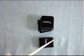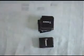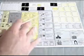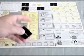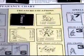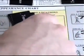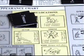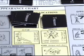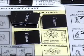This combined stack now makes up our new large treasure deck. We're going to use this new deck to go through the rest of the setup card and find anywhere that requires large treasures, and then take cards from this new deck and put them in that location. We'll start with the treasure locations and work our way down. The hoard calls for 5 large treasures. The lair calls for 3 large treasures. The altar calls for 4 large treasures. The shrine calls for 2 large treasures.